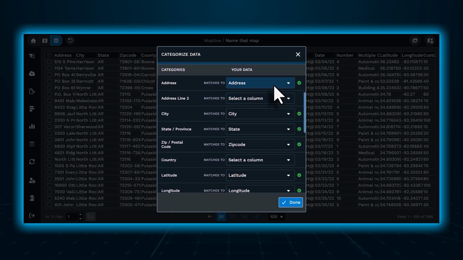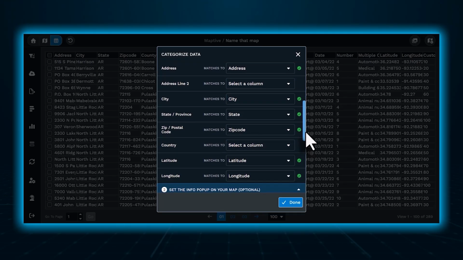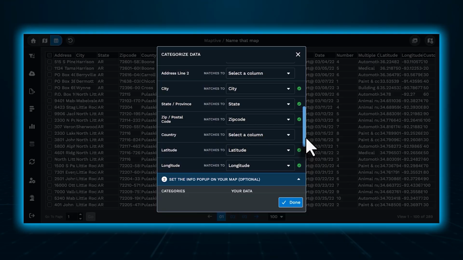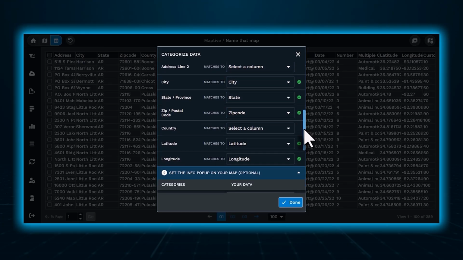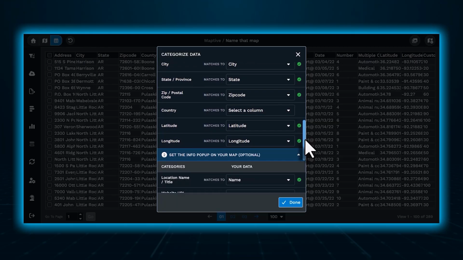In the first section where it says matchup location related data, you're only going to match here, and you likely won't have to change this at all, address to address if you have an address column, city to city, state to state, zip code to zip code. We don't want to match a bunch of data that doesn't make any sense here. Don't match phone numbers or emails or anything like this. This is strictly how you would find the address on a map to drive there. Basically, whatever address information you have that is for physical address, that's what gets matched here.